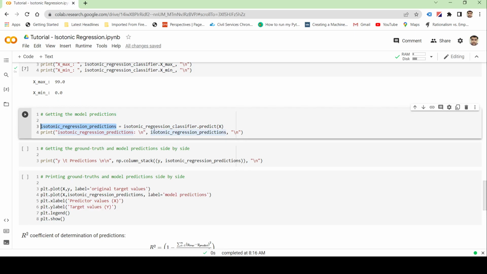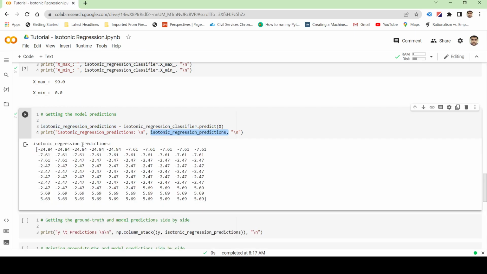In the next step I will simply print these prediction values. So these are the values which my isotonic regression has predicted for each of these xi's. If I find out the shape of this prediction, it will again be 100, because there are 100 points in the matrix X, and corresponding to those 100 points I get these 100 different predictions.